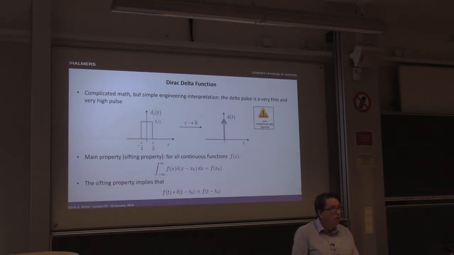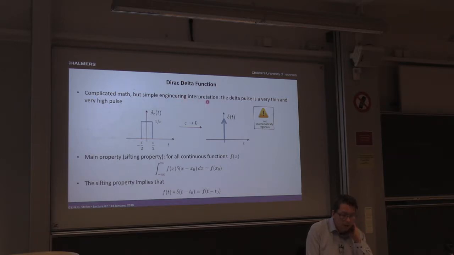Now, let's go to some other mathematics that you've probably seen before, but let's just reinforce that. The Dirac delta function, you have already seen this in this course in terms of the impulse response of a continuous time, linear time invariant system. So the impulse response is the output when the input is a delta pulse. So what is a delta pulse? Well, actually mathematically it's quite a complicated object. But we're not going to go into the mathematics here. We're just going to be engineers and say that this is a very thin and very high pulse. Okay, so that's our delta pulse.